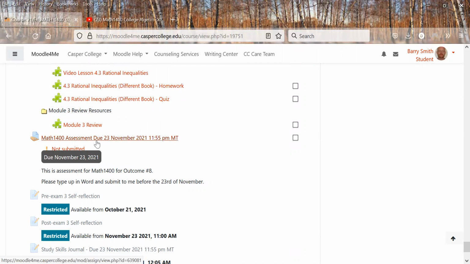And so you make up your own. It's a modeling, so make your own model up, how it works. If you need to put graphs, put graphs, but basically type it up in Word and submit it to me before the 23rd of November. And you should be golden. So that's an outcome 8 for the Casper College, and so that actually goes to a committee, and they look at this too. So it's not just me grading it here, other people actually will look at this as well.